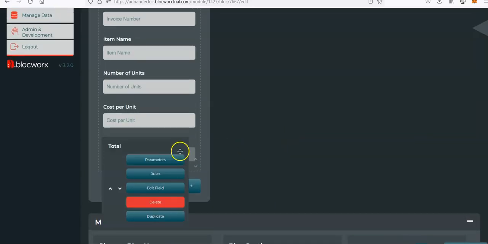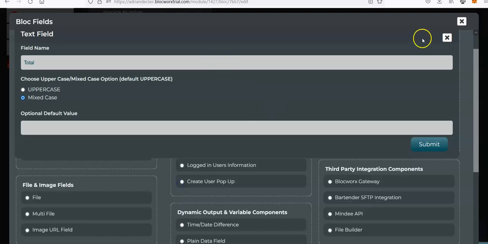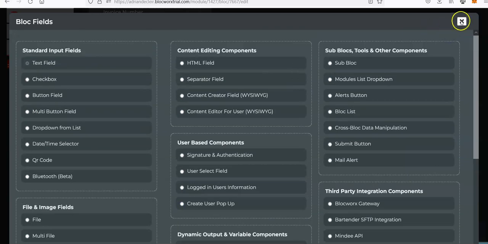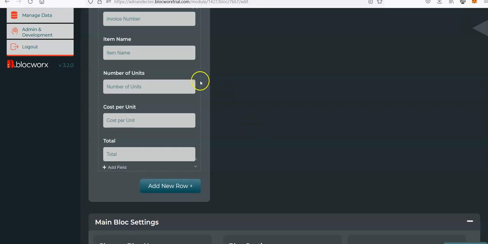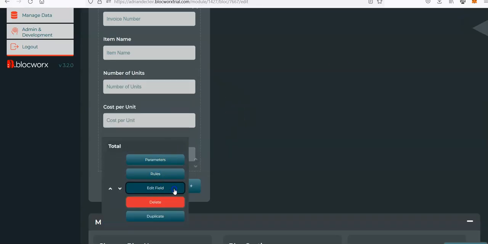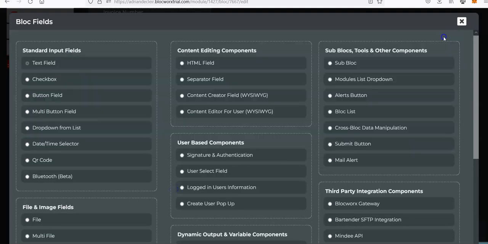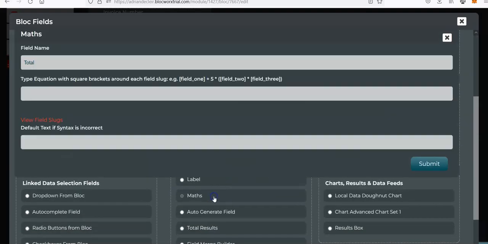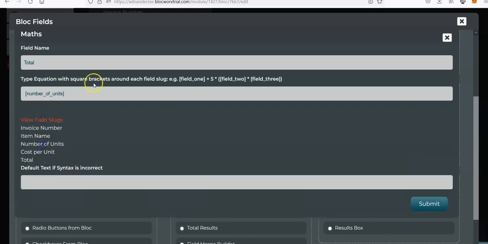And that's going to be a math field. It'll be a math field which will multiply number of units by cost per unit. And here's our maths field as you've seen before. So number of units, and then a multiply cost per unit.